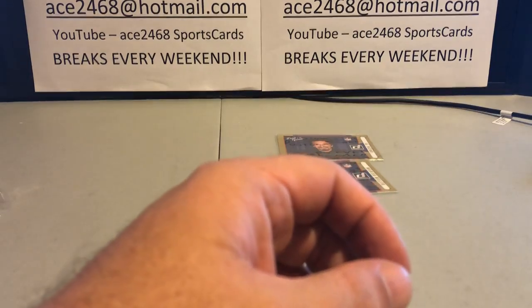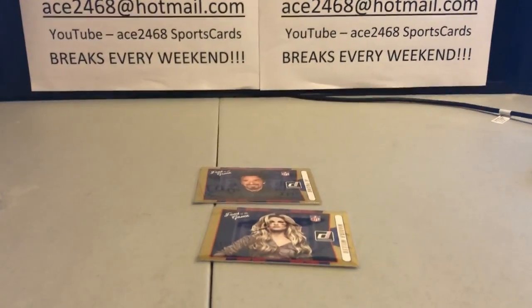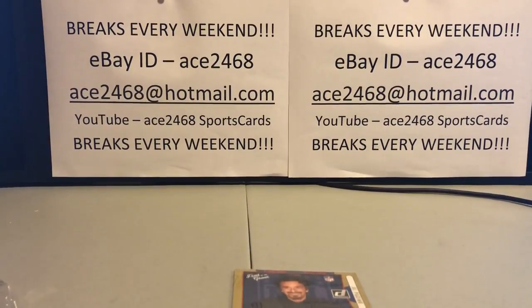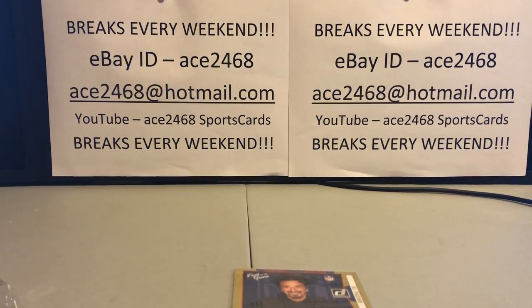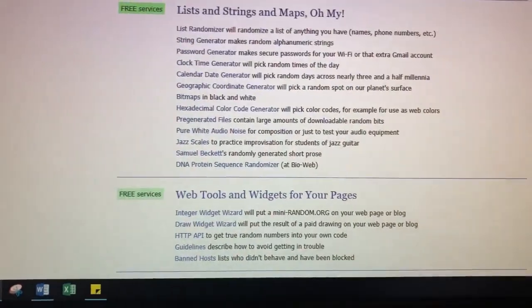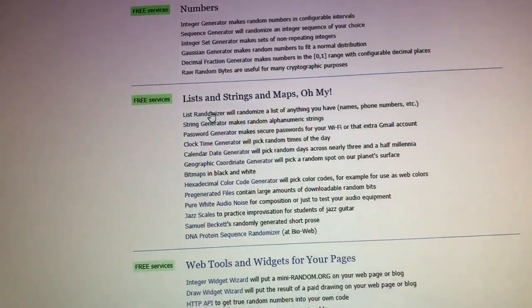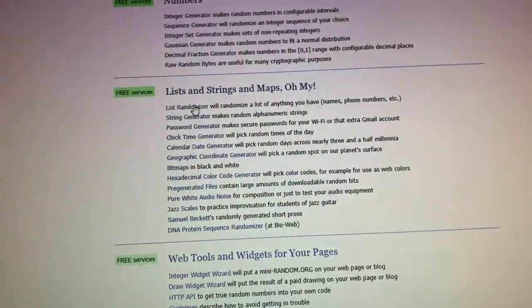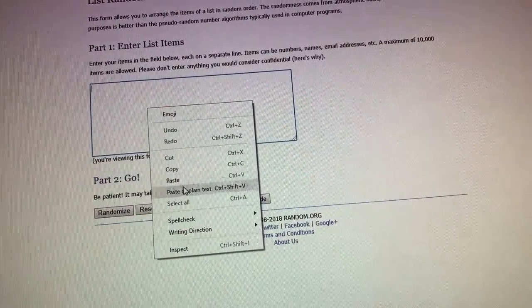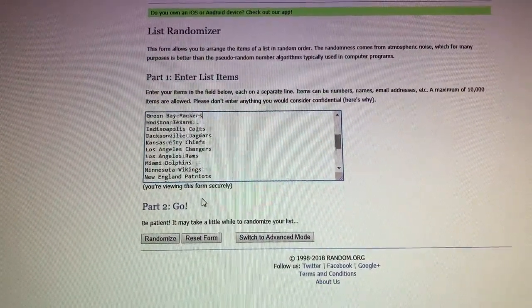And that does it. So our first order of business is to randomize these two guys. Let me put you right there for a second. And next we'll go over those. All right, so I'm going to bring you over to random.org. Should look familiar if you've ever done anything that needed to be randomized. We want the list randomizer. All right, that should be all 32 teams. I'll scroll up so you can make sure your team's in there. And we're going to randomize once.